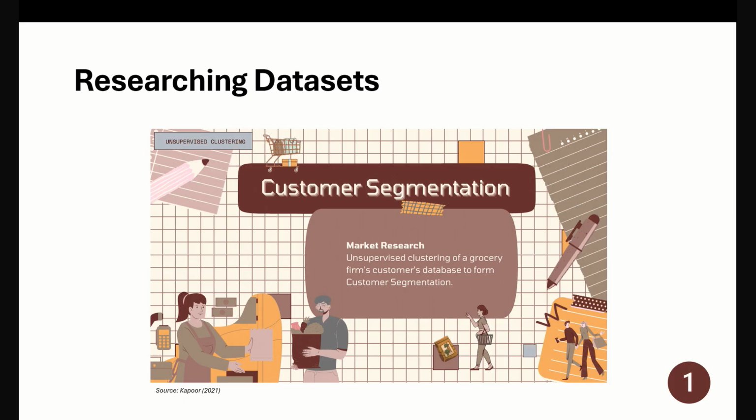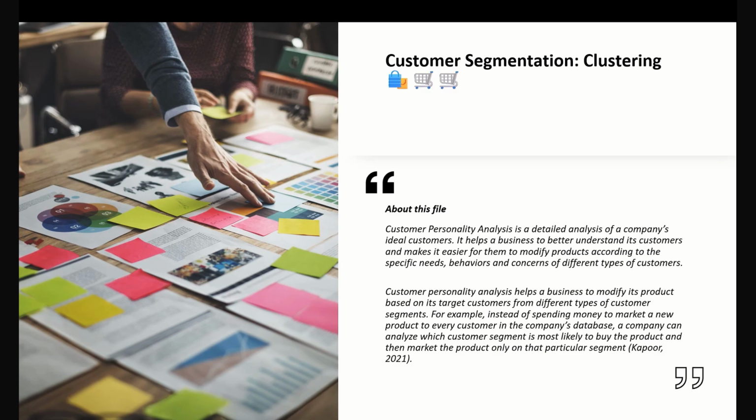First, I started by researching different data sets to select something that was meaningful. And I always loved marketing, so I started looking at customer segmentation first. This particular data set I found was customer segmentation with a focus on clustering. It looks at consumer personality analysis and things like that. However, once I started digging into some more customer and marketing data sets, I decided to take a different route. And I began by exploring publicly available data sets.